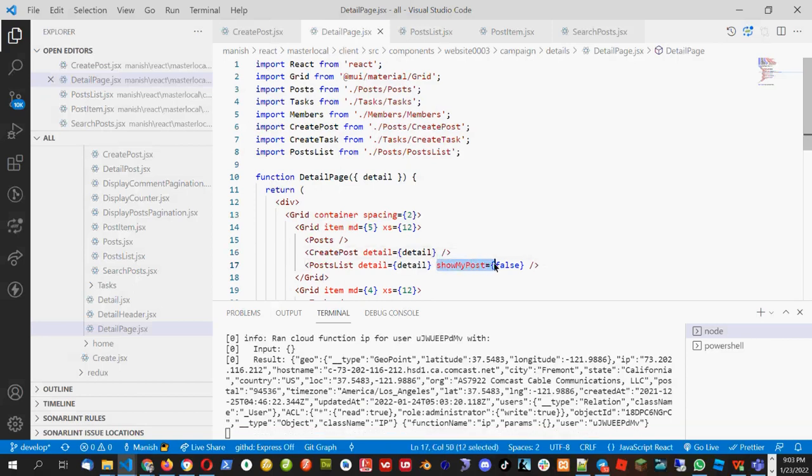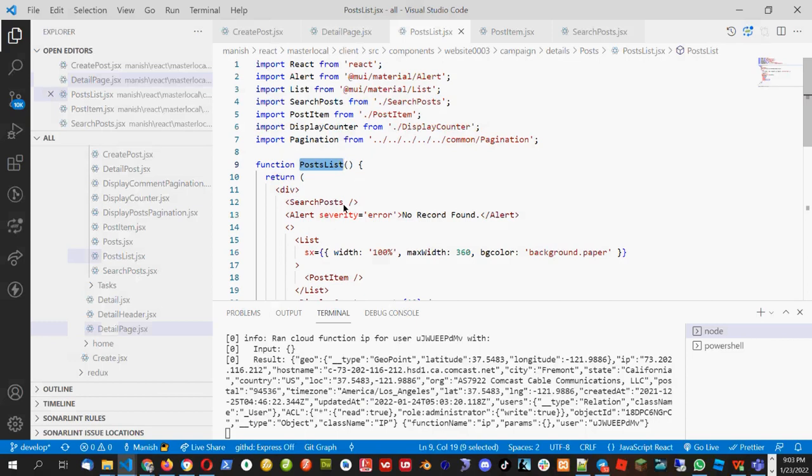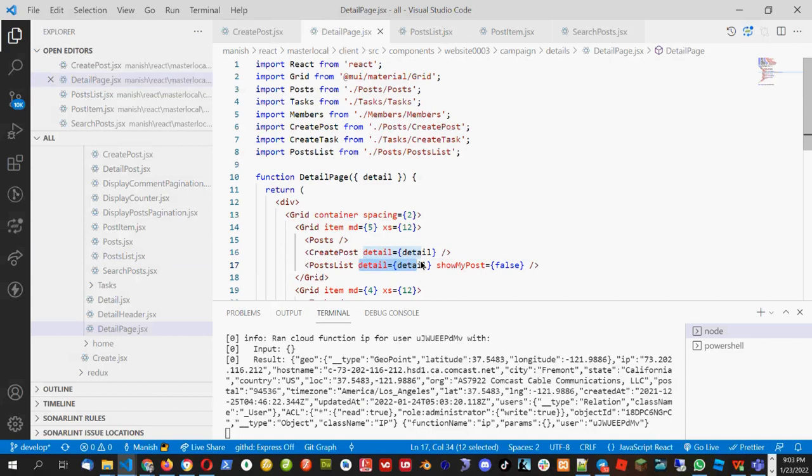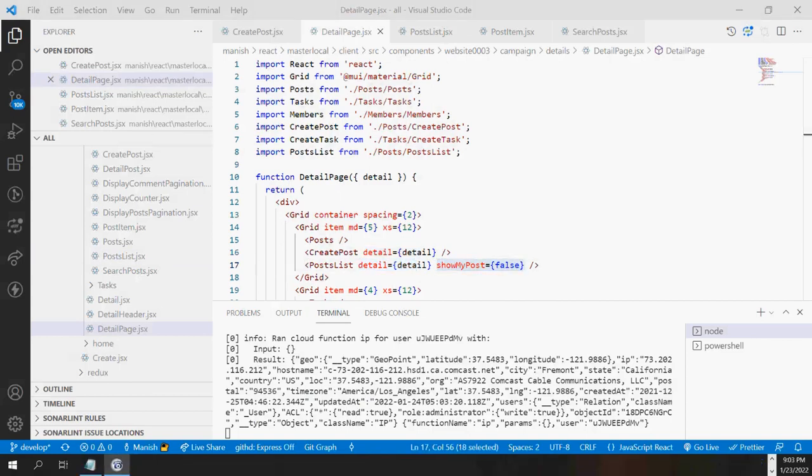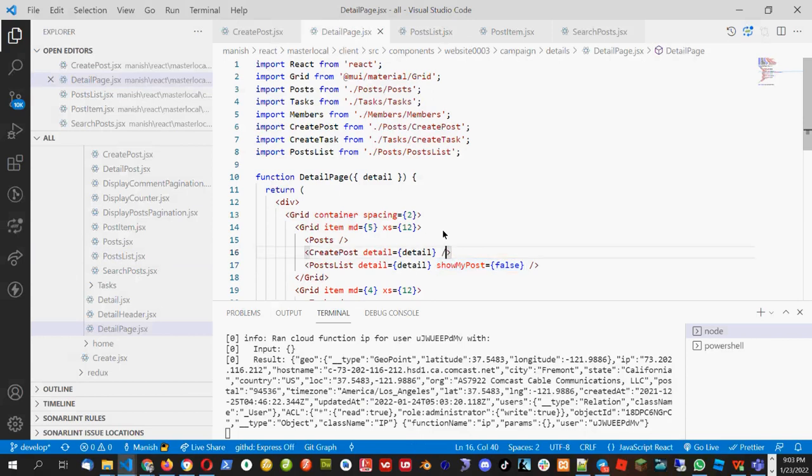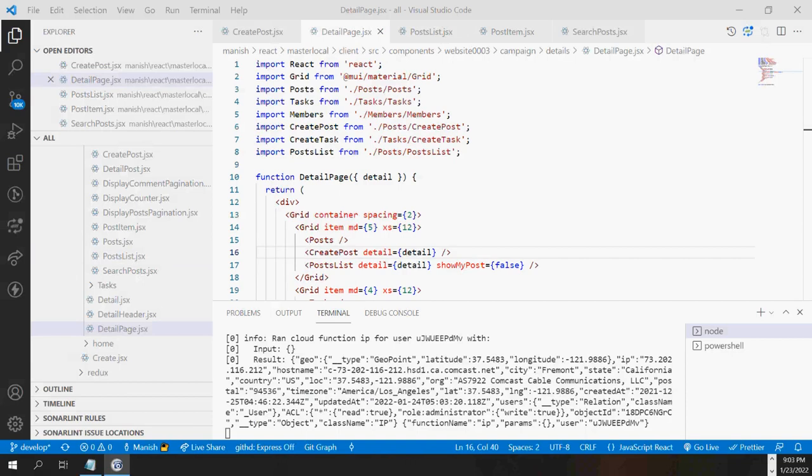But if I pass show my post equal to false, it will show all the posts of all the users. So I'm passing two things here: one is detail and one is show my post.